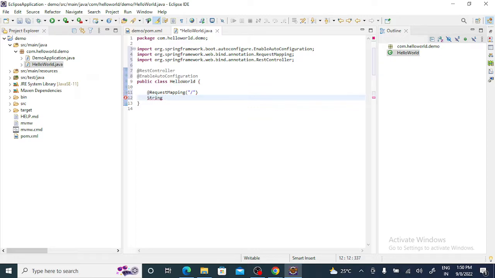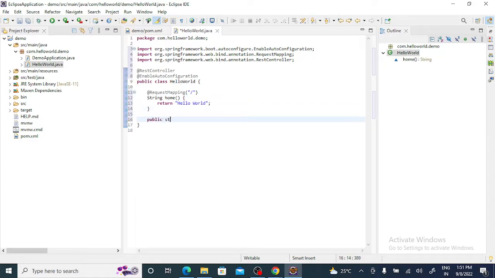Let's say home, and here simply we are going to return a string. Let's say hello world like this. Okay, now to run this, we need a main method. So I will create a main method here itself.